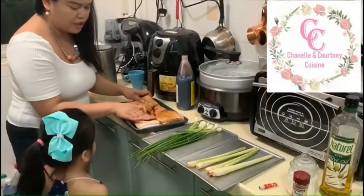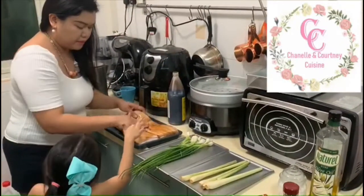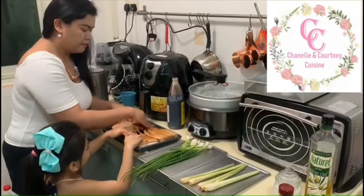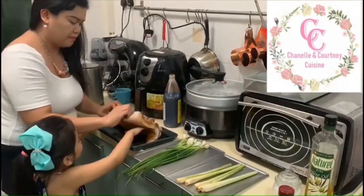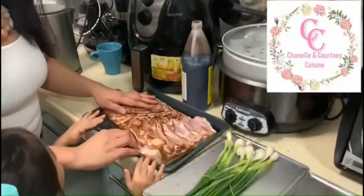Do massage. Massage. Is that itchy? No. This is 2.5 kilo. How many kilo is this? 2.5. Yan. See? It's beautiful.